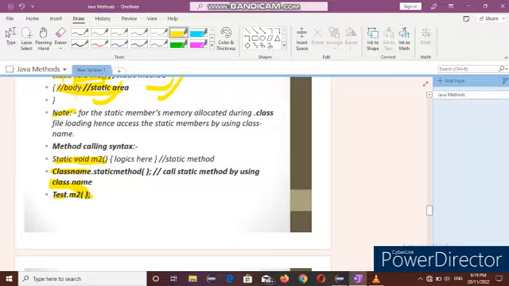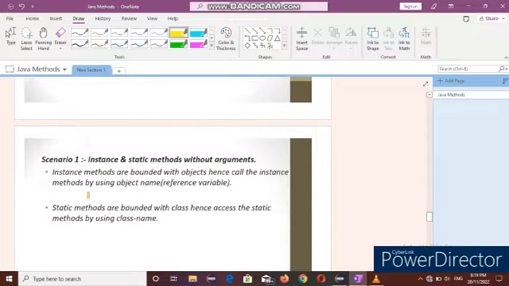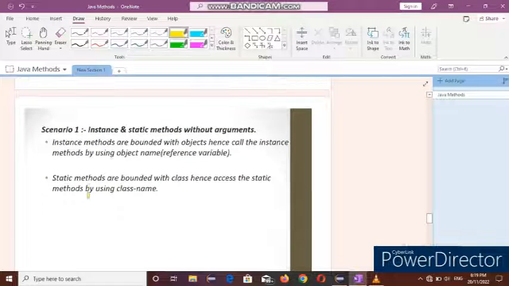Getting it? So let's move ahead to see some scenarios with instance and static methods with different possibilities, different combinations and permutations. The first scenario is instance and static methods without arguments.